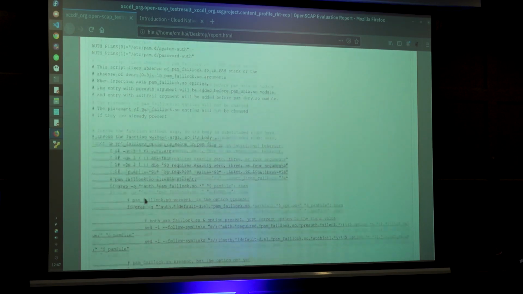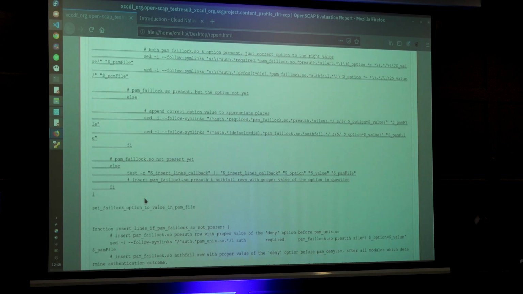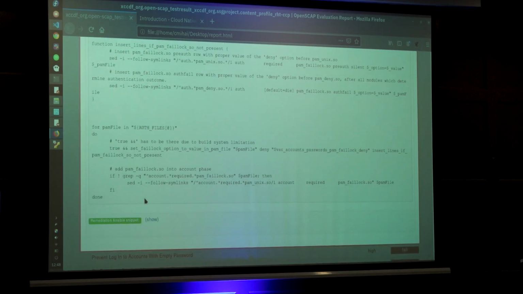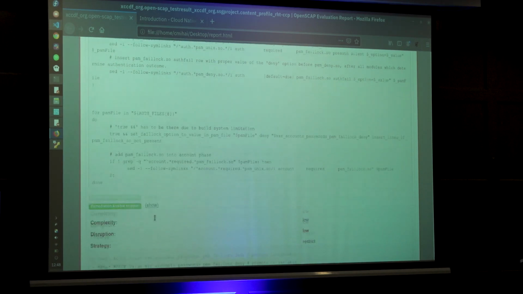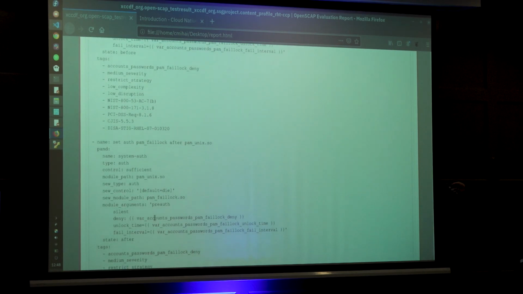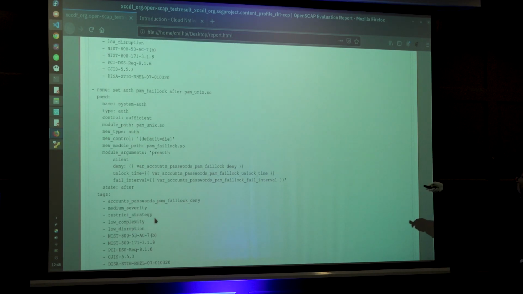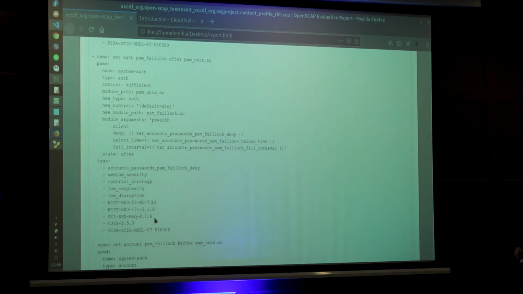So here's a very easy way to do it. This is all you need to do, right? Oh, Jesus. This is, all right, not fun. So instead of that, I'm going to do this. This thing is an Ansible playbook. It just generated for me that will set the fail lock automatically. So instead of me starting to write all those things to secure all my servers and then take into account this might be Linux, this might be a different distribution, this might be a different OS, I'm just going to make this rule as part of my build.